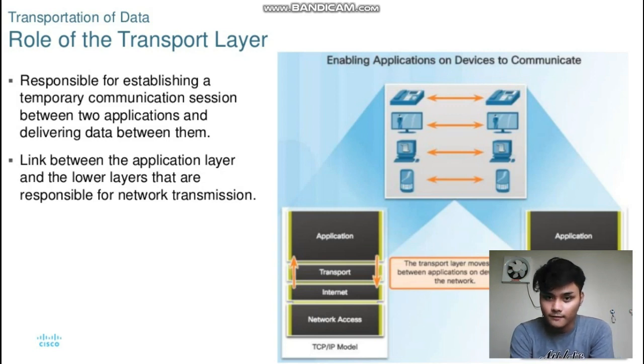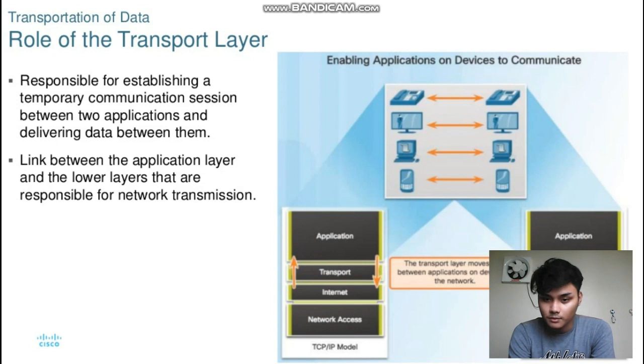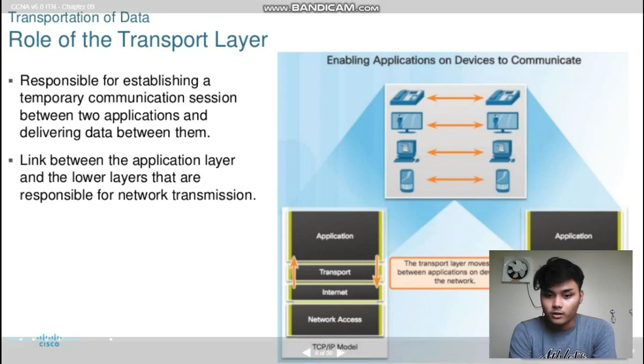As you can see, we have enabling applications and devices to communicate. We have application, transport, internet, and network access. The transport layer moves data between applications and devices in the network.